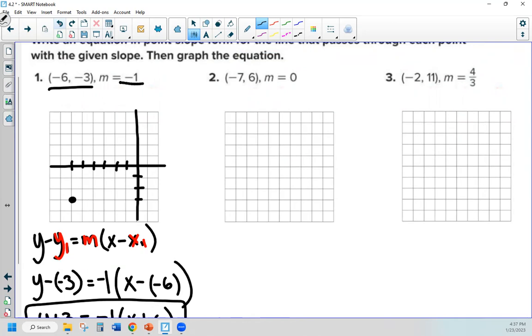And then my slope is -1, which, remember, slope is a fraction. -1 over 1, it's a staircase. It's a negative fraction, so your line needs to go downwards. And it's also a staircase that's created by 1, 1, 1, 1, 1, 1. It's a small staircase going by ones. So my staircase would look like this. See? Now, here's the thing. I could graph this and just leave it like that.